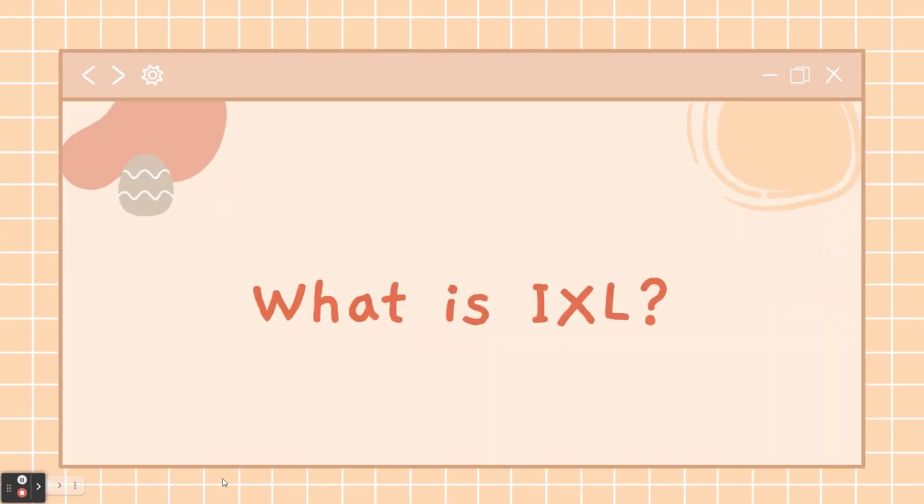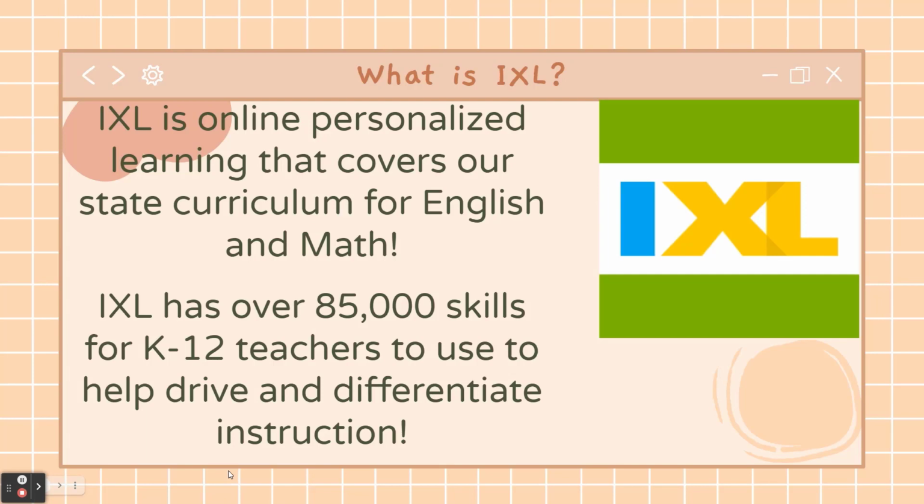All right, what is IXL? A lot of teachers, especially new ones or ones who've never worked with IXL before, this is probably your first question. You are wondering, what exactly is IXL? IXL is online personal learning. This is learning that is tailored to our students. And it covers our state curriculum and our state standards for both English and math, which is completely awesome.